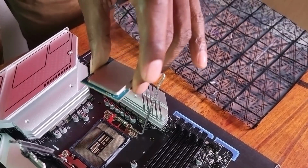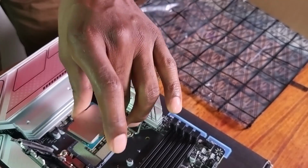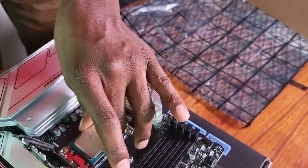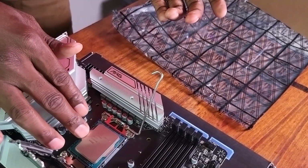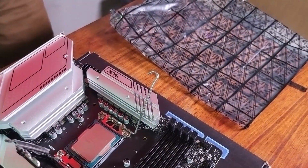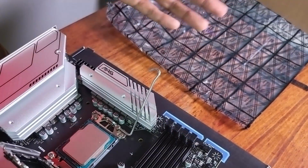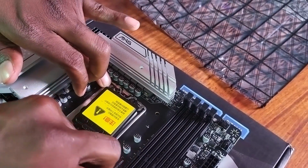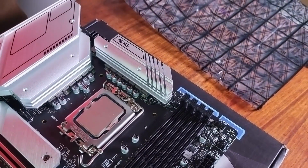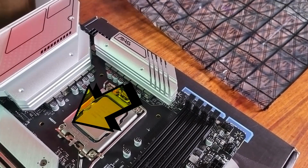Although I shouldn't be stupid, I should probably Google it, right? But I'm confident. So let's see if we can just drop this. I think I did it. They always tell you to shake it to see if it's dropped well. So let me just do this. You press it down, and then that's it, guys. I think we've managed to insert the CPU.